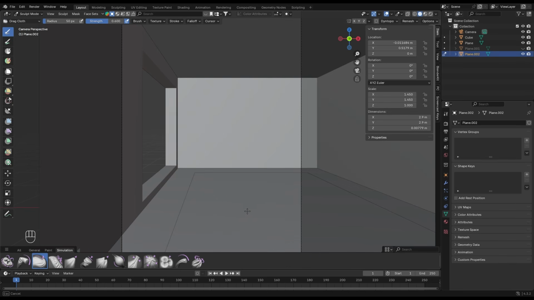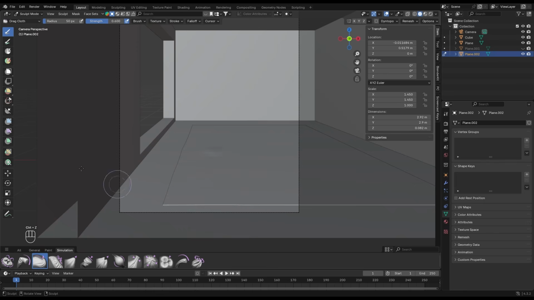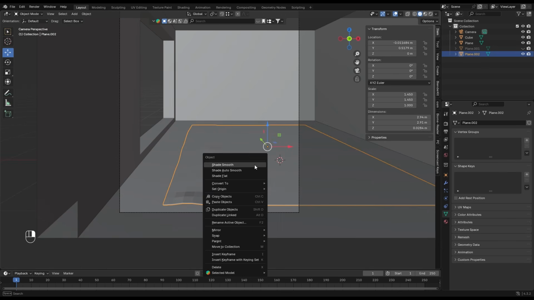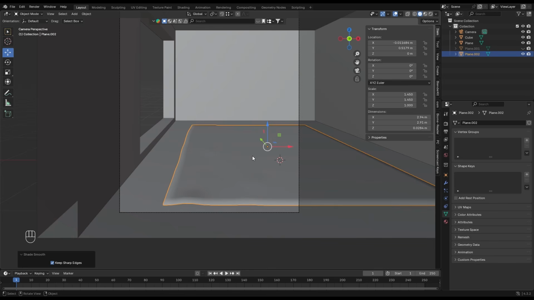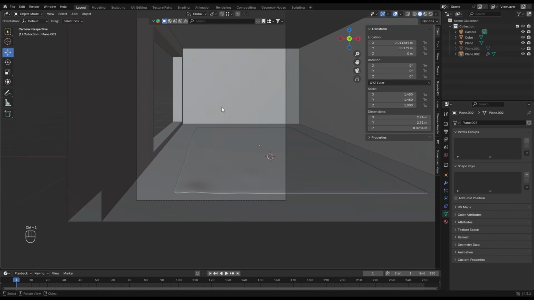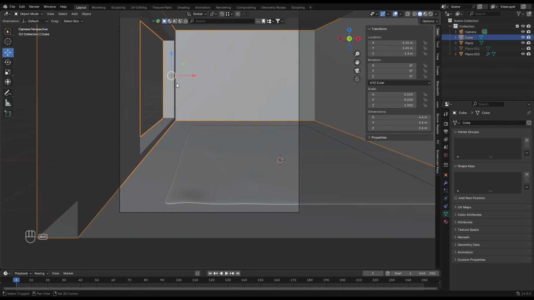And here you can make these cool things, adjust it a little bit. You can change the strength and the radius and make something like this, so it looks more like a carpet and not just a plane. Go to object mode, shade smooth and Ctrl 1 to add a subdivision surface. So now we have our carpet.